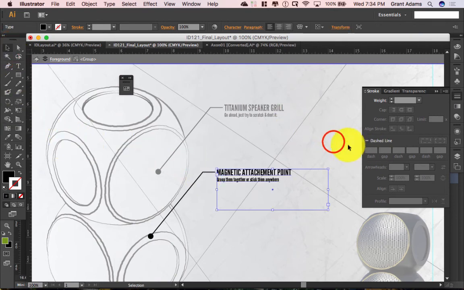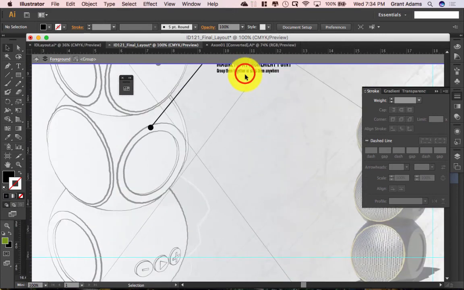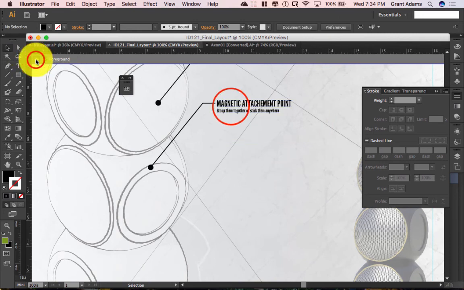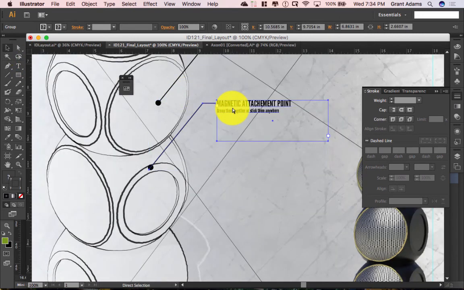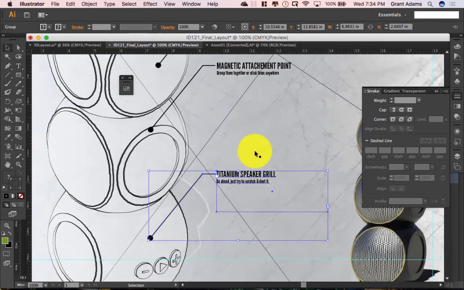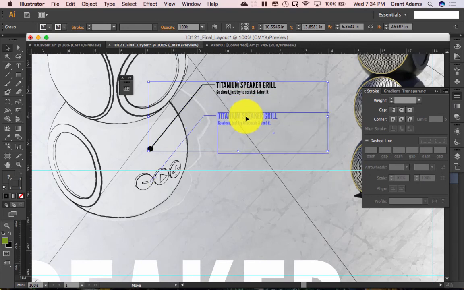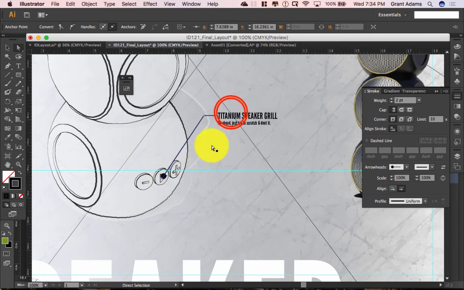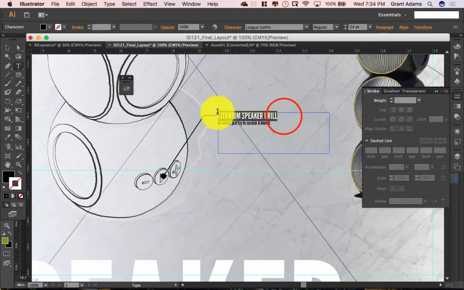The point is that I'm identifying key parts of this design process, and I'm using these as I go down. So I have this one. Let me get out of the group. I need to take this, Control-C, Control-V to give me another one. We'll pull it down, and now I'm going to say that this one is the universal play button, or whatever. You get the idea, right? I'm putting these little things on.